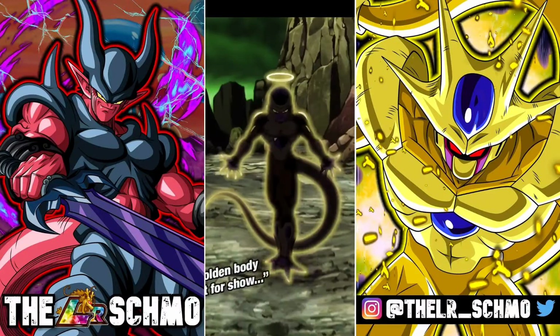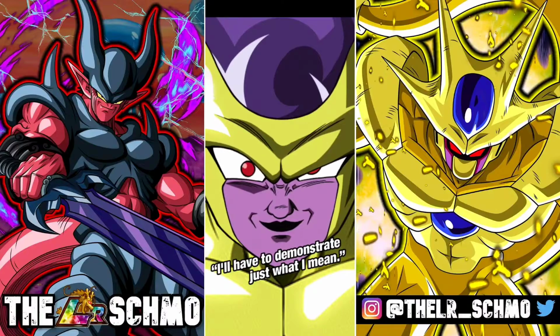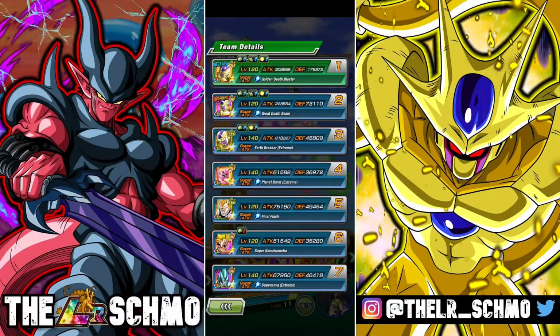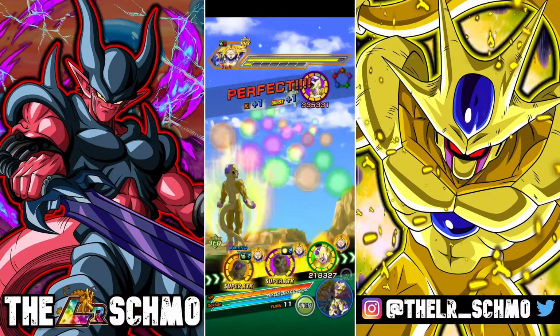This active skill transformation, though, he has one of the best looking animations in the entire game. It's actually so nice. I love it. I love the little swerve around. That's some really nice work that they did. But here we are. Here is physical golden Angel Frieza right here.